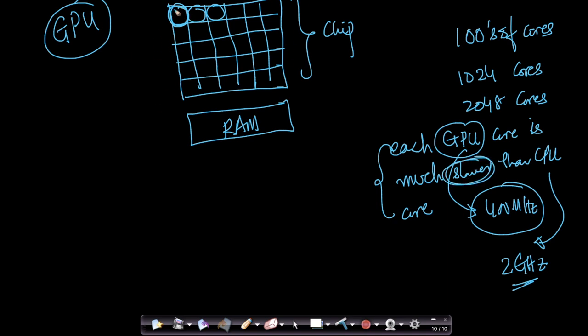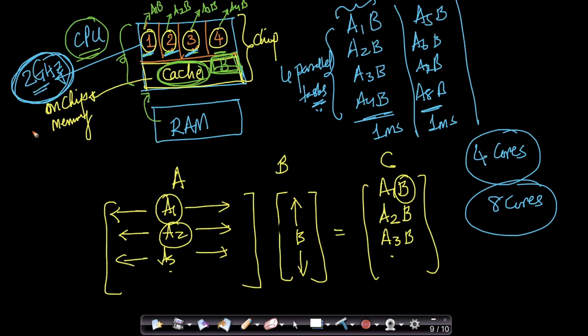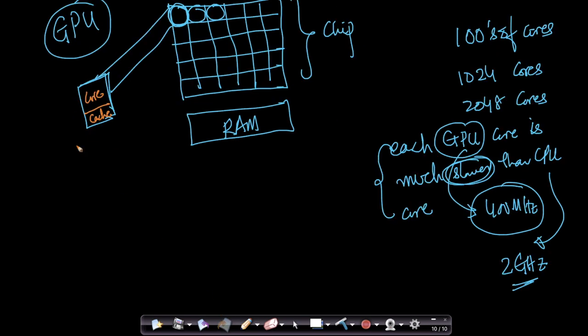And in each core, let me take this one block here. I'm just expanding on the single block. This single block has two things. It has a processor, one core, and it has a cache. So the structure internally looks like one core and one cache. Here, if you notice, there is one cache that all the processors are sharing. On the other hand, what you have here is this cache, which is called distributed storage, distributed cache.